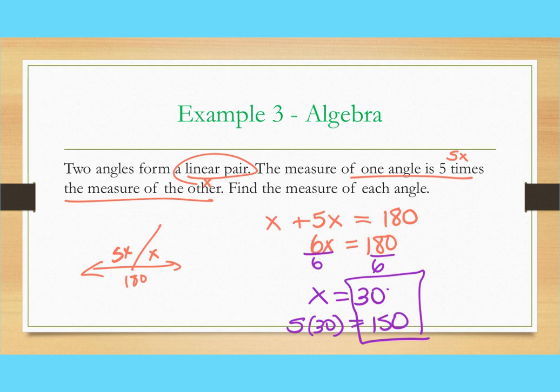So here's the issue with that approach. Your logic is right, but if I did one angle is x and the other one is 180 minus x, and I add these together and set it equal to 180, what happens? 0 equals 0. It's 180 equals 180, or 0 equals 0, which is all angles, right? Yes.